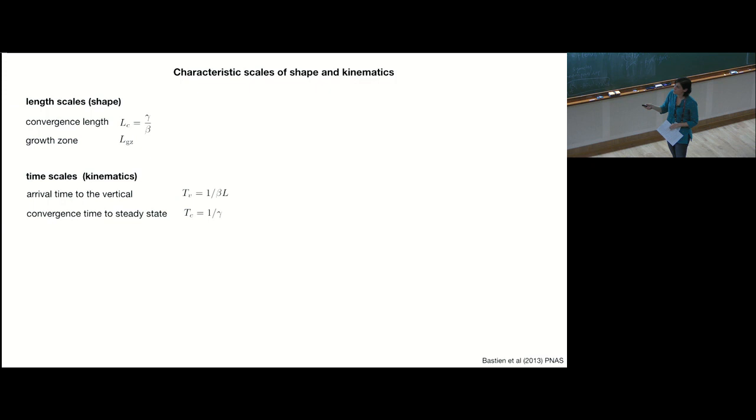And arrival time to the vertical, this is more associated with the stimulus, right? The gravitational stimulus. Okay, so let's say that we have these scales. I want to look at dimensionless parameters, right? So I can divide these two and get one parameter, and divide these two and get another parameter that will hopefully tell me something about the system. So this tells me something about the kinematics, the movement, and this tells me something about the shape, because this is time and this is space.